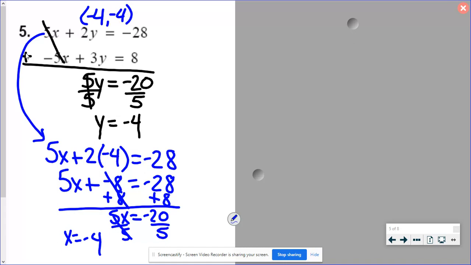If you got to that point and you're starting to think, it seems kind of weird that we got the same kind of work in both equations, check it. We just used that top equation. Let's use the second equation to check it. So -5 times a -4 plus 3 times a -4. I want to see, does that really equal 8? -5 times -4 is 20. 3 times a -4 is a -12. Yeah, that is 8. That ordered pair works.